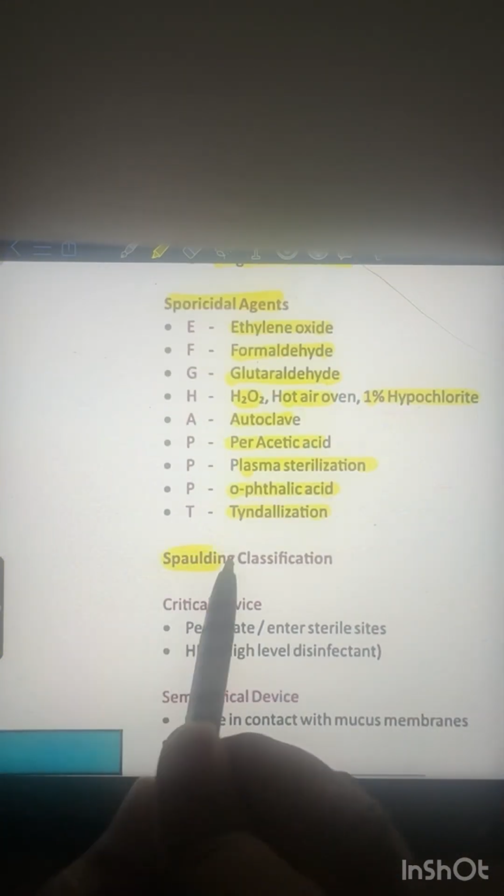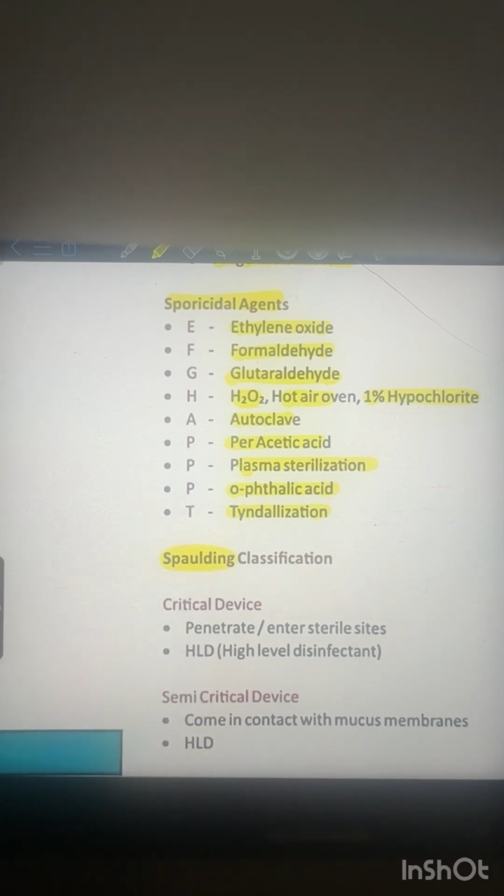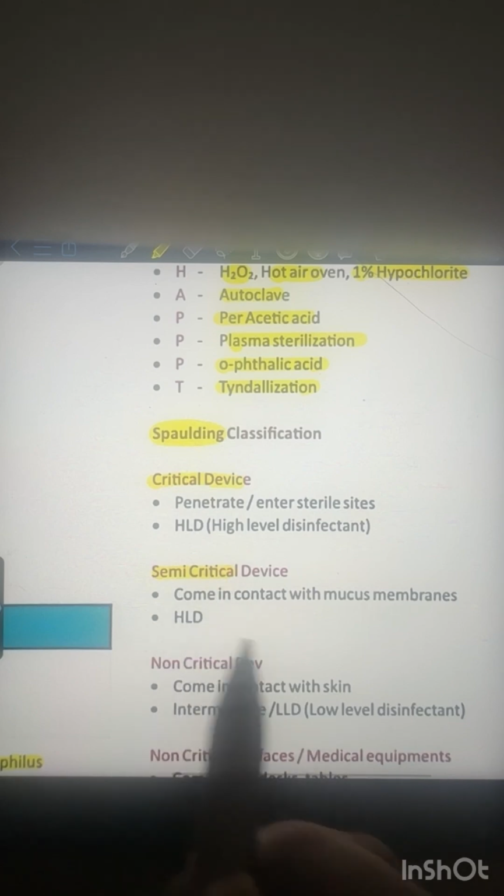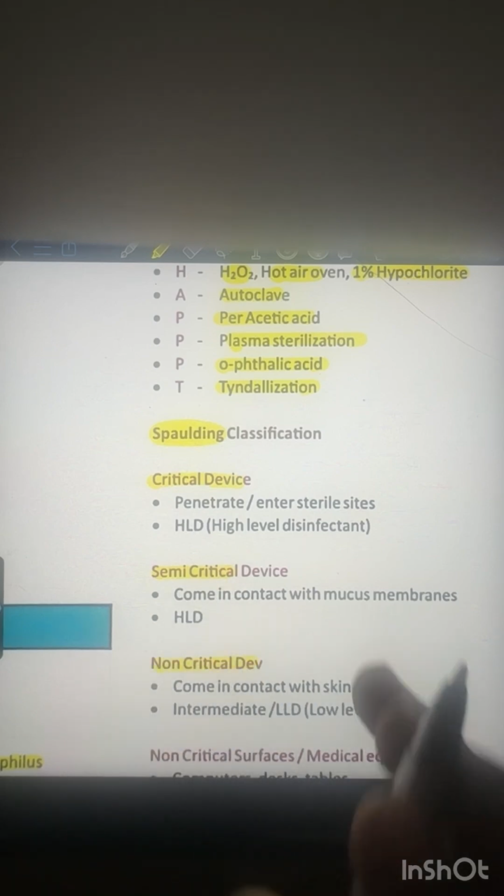Finally, the last part of this entire classification and chapter that you have is the Spaulding's classification. What do you need to know under Spaulding's classification? It's a classification which says, okay, this is a very, very critical device. This is a not so critical device. It's very critical, it's going inside your body, you need to use the best disinfectant. This is just the surface of the table, so for that dusting powder will only do. So you need to categorize things, what is very critical and what is not. And that is what Spaulding's classification does for you.